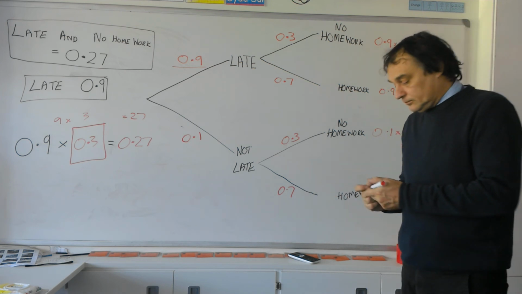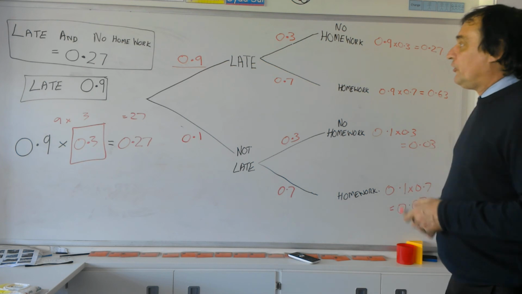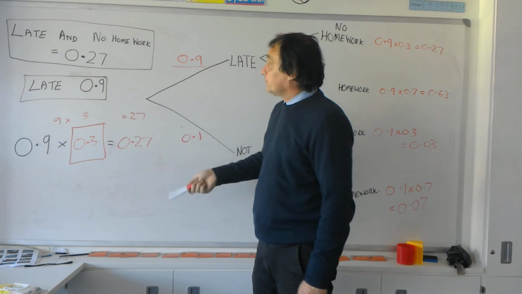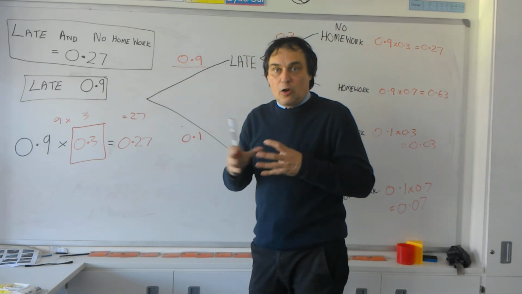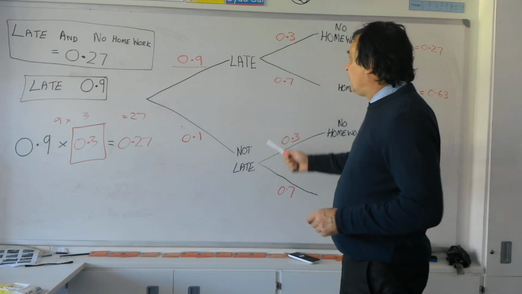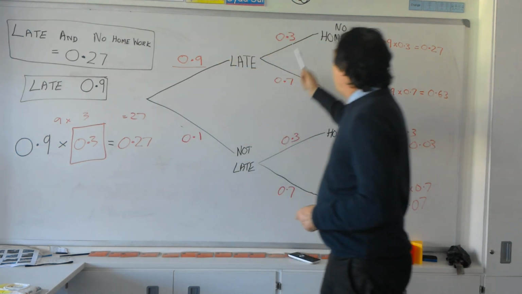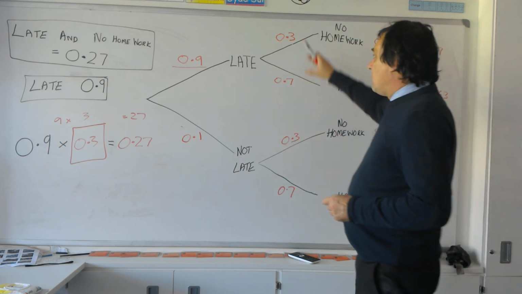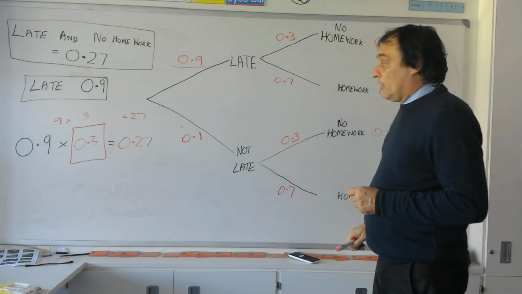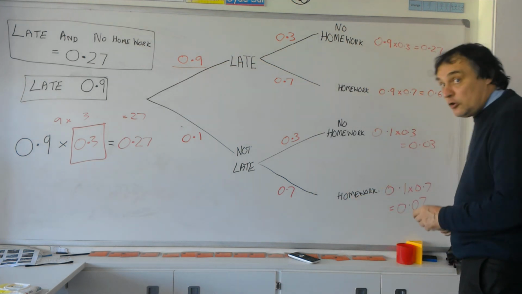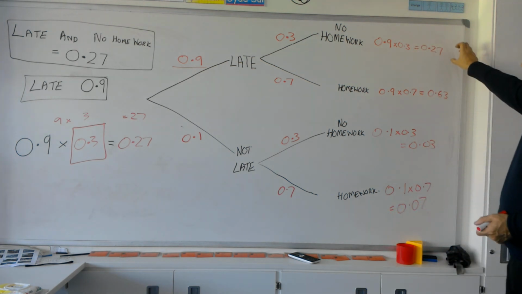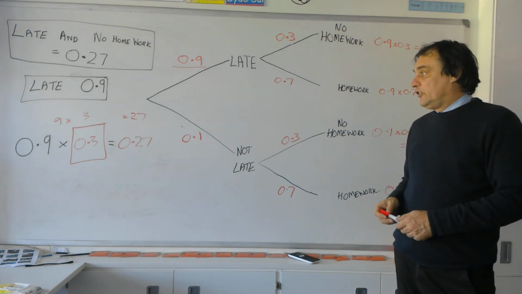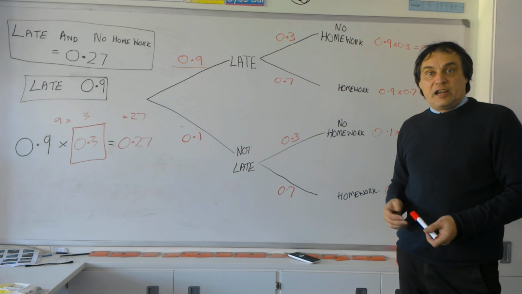So to recap, reverse probability trees. First of all, you'll always be given two pieces of information. You'll be given the information about one aspect and then you'll be given the information about a combination. You've got to work backwards to find out what the probability of the second aspect was, in this case no homework. Once you've done that, that will enable you to fill in all the branches of the probability tree. You then use those branches of the probability tree to work out individual combinations that they could ask you in the second part of the question. So there you go, probability trees, reverse problems.